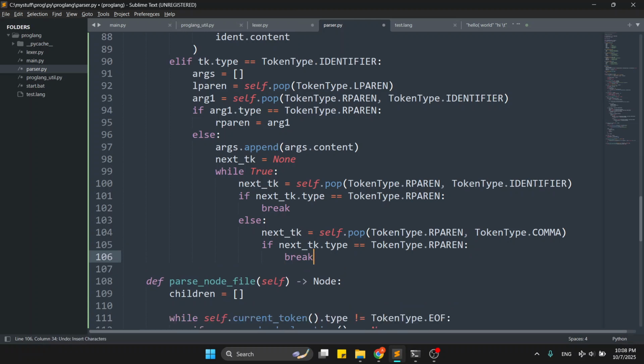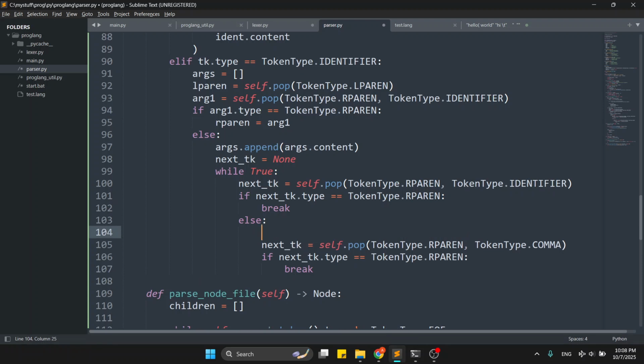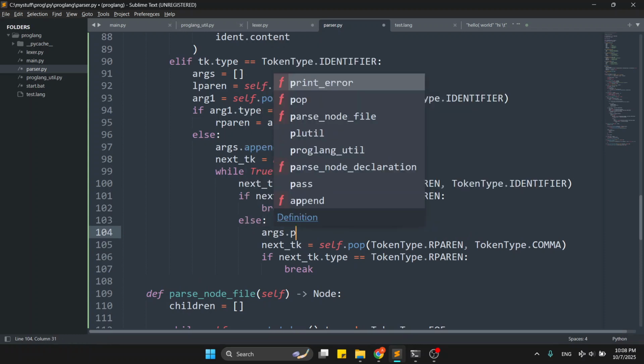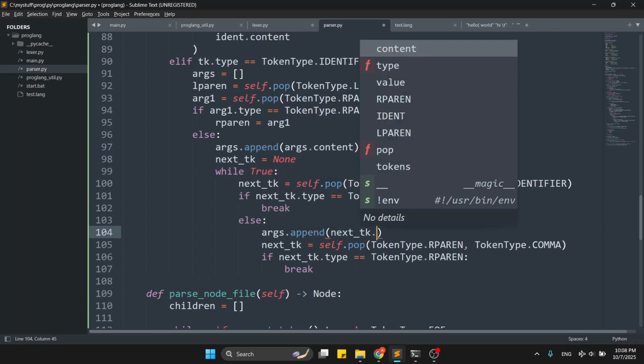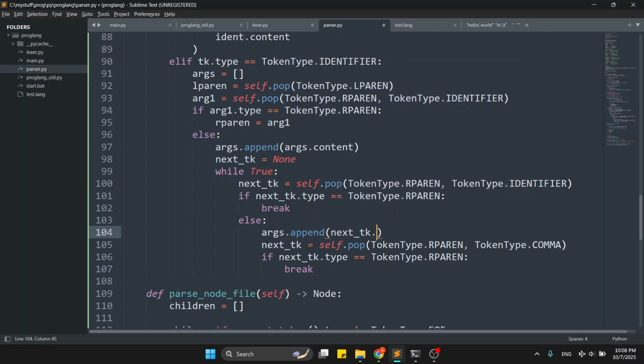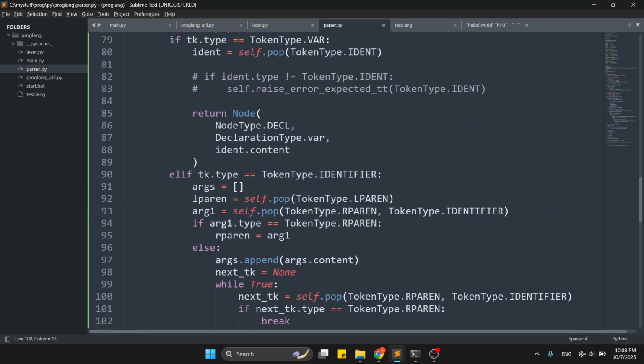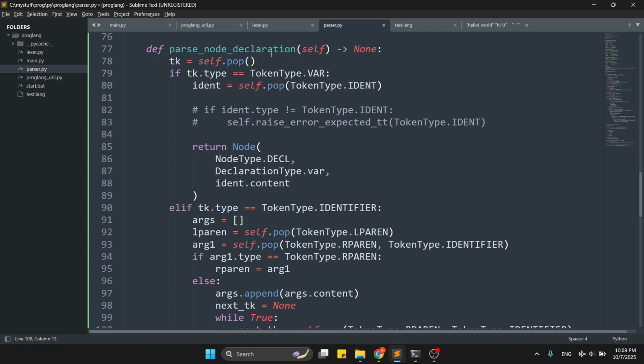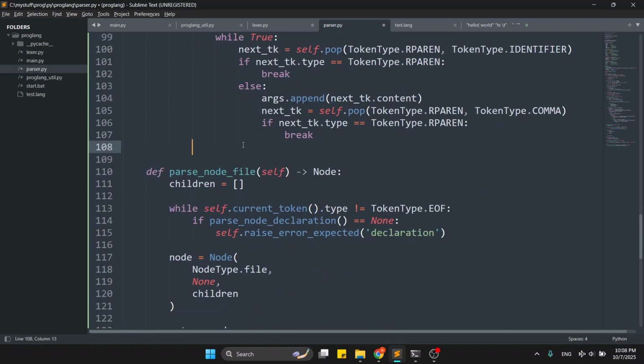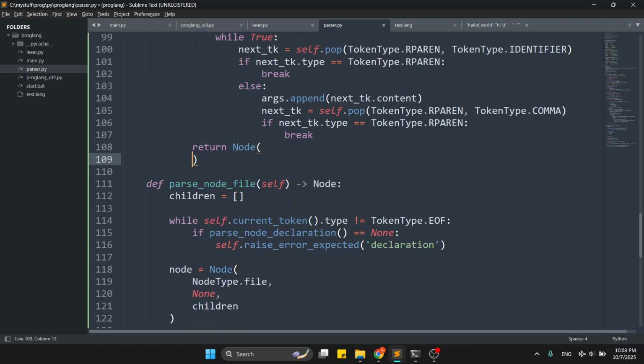All right. So if it is an identifier, then let's do args dot append next token dot content, I guess.